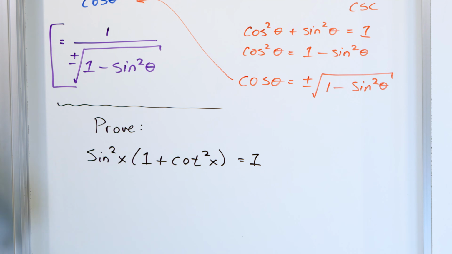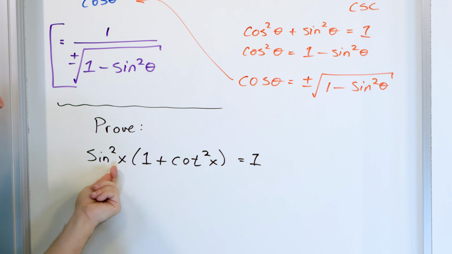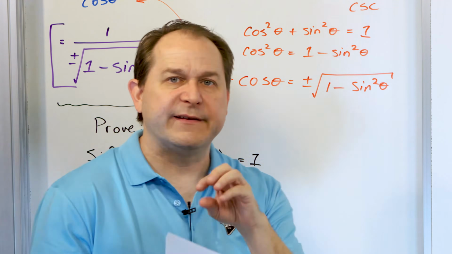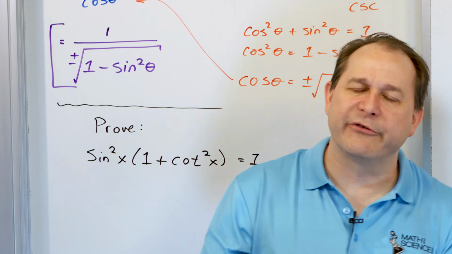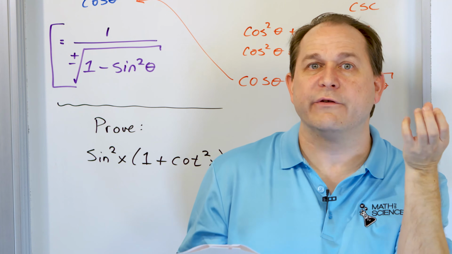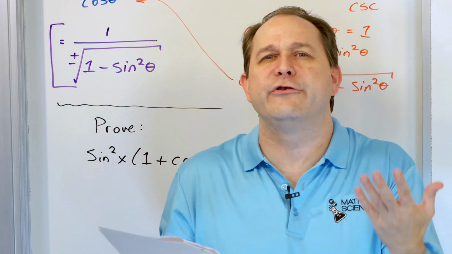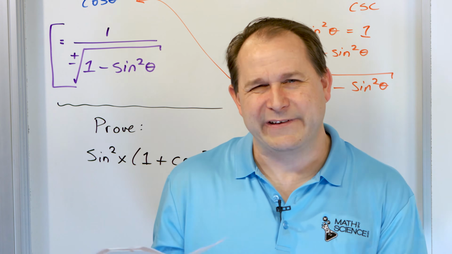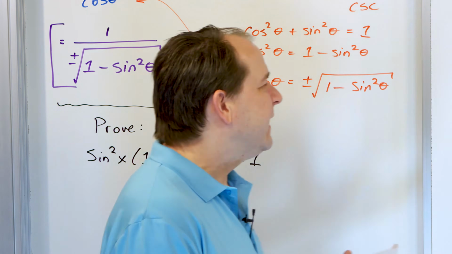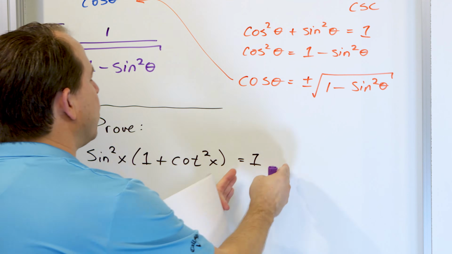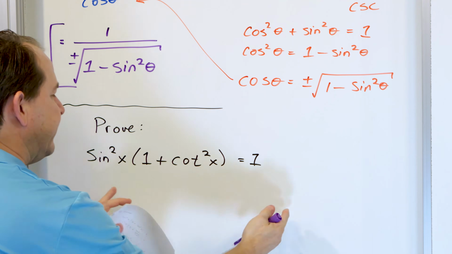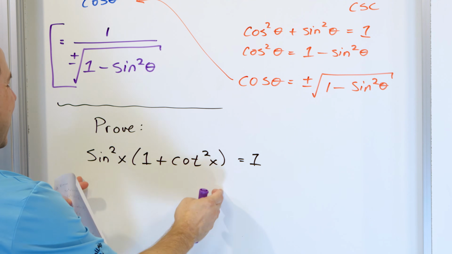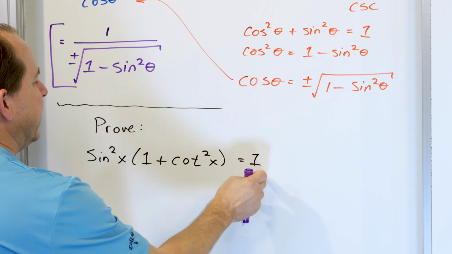Now this is a proof, and we've done some proofs before, but I'm going to reiterate as we do this here. When you prove something, we have an equal sign here, but really you cannot treat this as an equation. That's already true. You can't subtract and add numbers to both sides because that's an equation we know is true. We're trying to prove this is true, so we cannot assume it's true in order to prove it's true. You see what I mean? So what you can do, though, is work only on one side, or work only on the other side, or work on both sides in parallel independently to try to get them to equal. What we're going to do is focus on the left-hand side, the more complex side, and see if we can get it to equal 1.